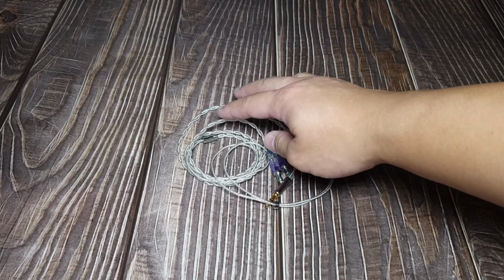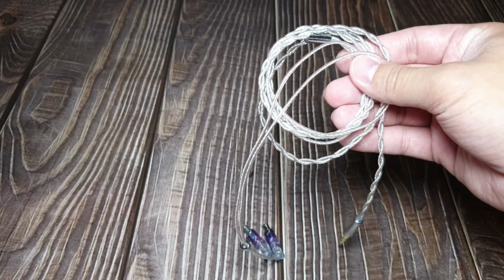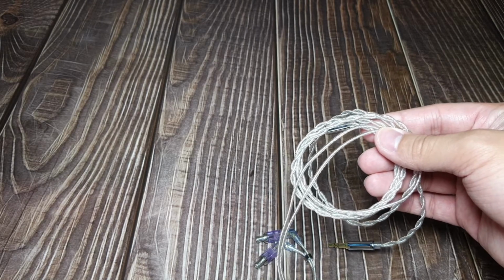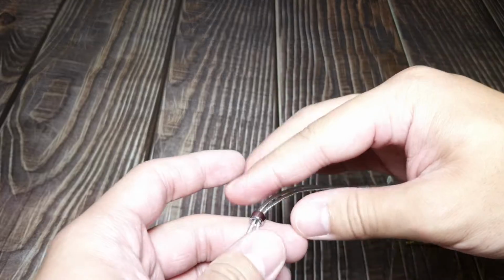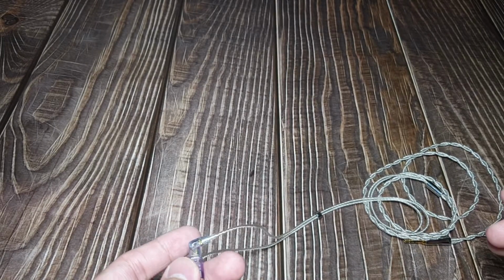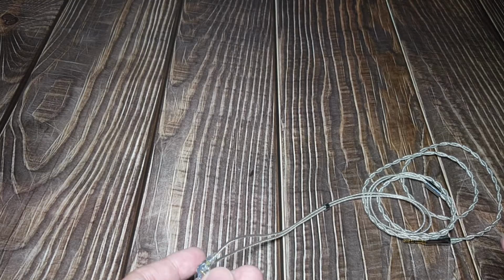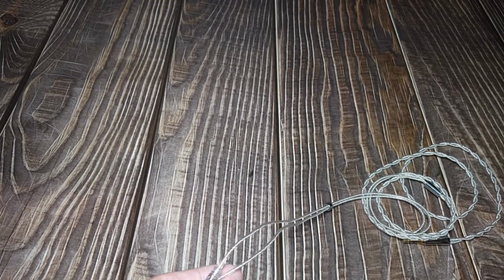So the Neon does have an excellent, like I've said, excellent resolution in the bass response. The mid bass on Neon has a bit more punch and body to it than the sub bass. But still, do not expect a single dynamic performance. The Neon are still very controlled and have a limited quantity in the mid bass, but they do show good speed and cleanliness throughout each and every bass note.